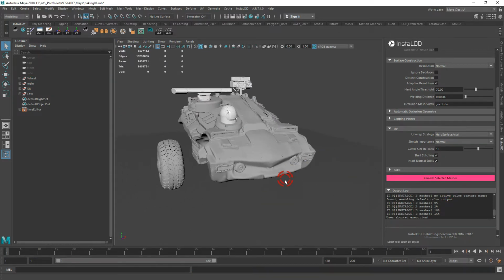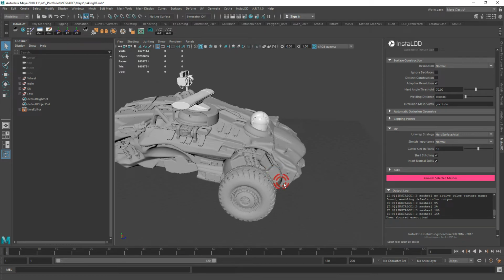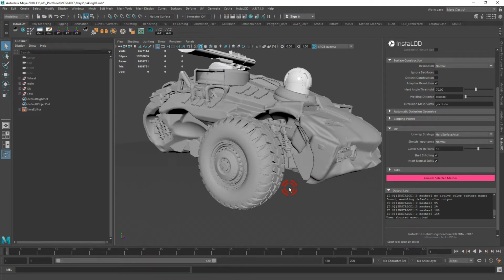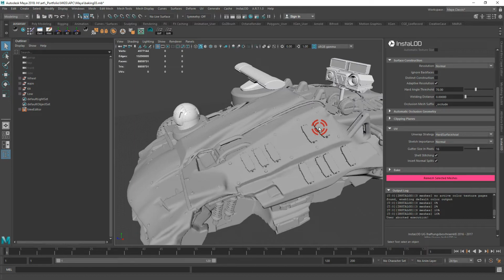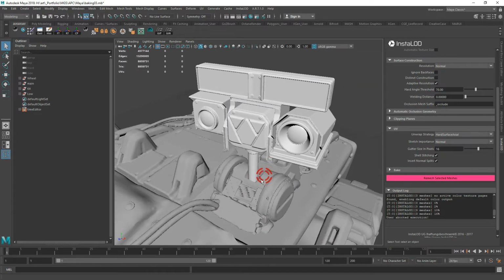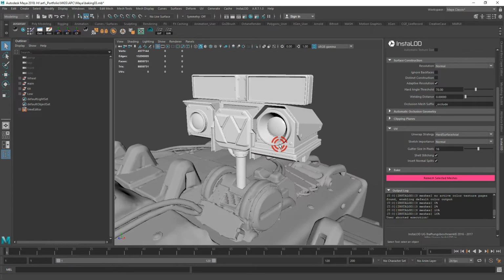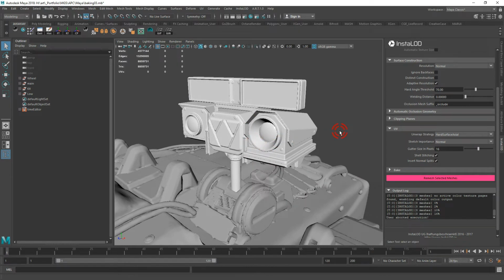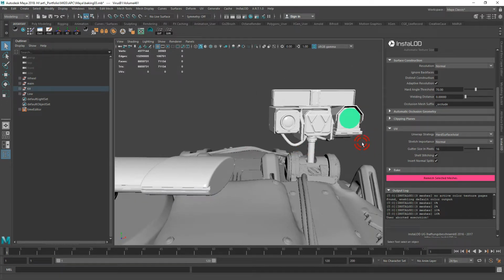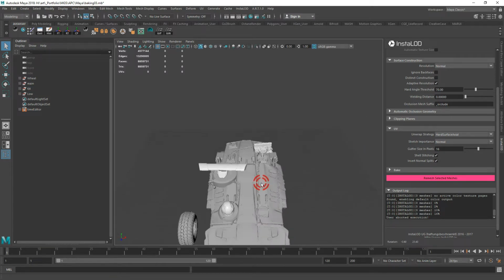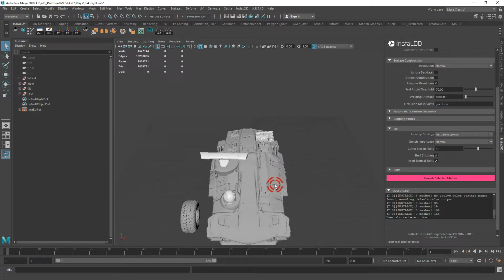This is my model ready for remeshing. So what did I do here? I deleted the extra wheels. We're going to just remesh one wheel and then copy it around so we don't end up with a whole bunch of wasted texture space. And I went into some of these high poly areas that I had corruption, and I just dropped in my original kitbash piece. It's totally different format. It's ultra high poly and a bunch of pieces, but it doesn't matter. I just threw it in there. At this stage, you can really combine whatever you want or take away whatever you want of your mesh. It's up to you.